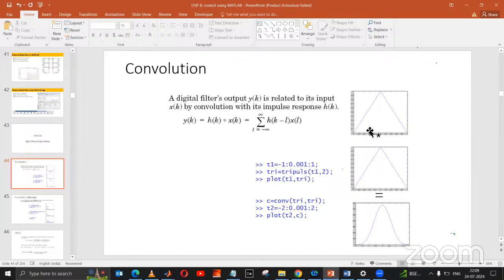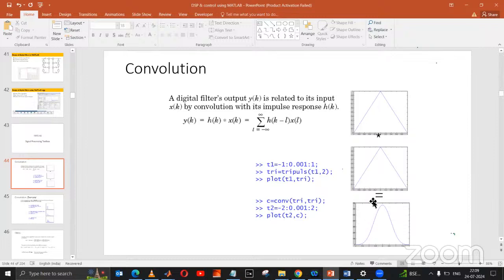So here you can see the two functions x[k] and h[k]. While they are convolved, this is one signal, this is another signal, and these two are multiplied with each other and create another type of signal.